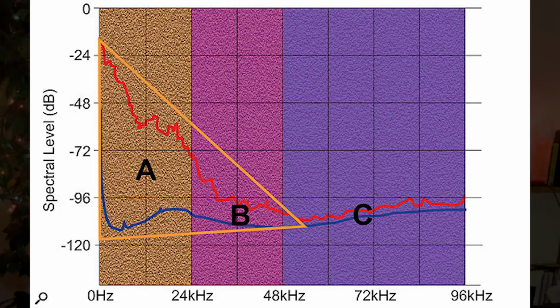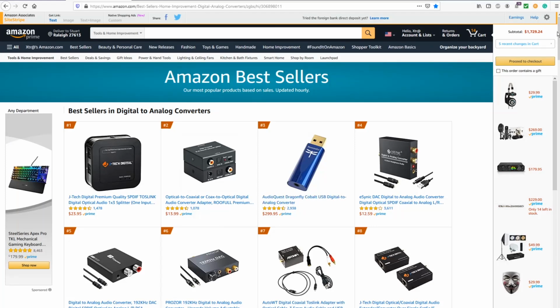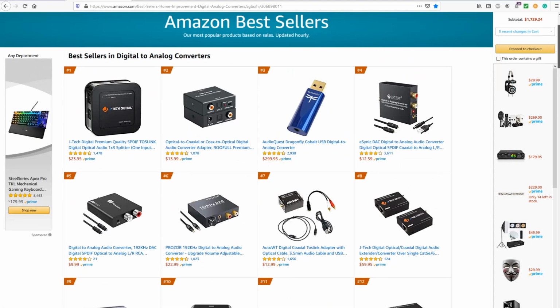I'll say it again. All of the relevant audio information ranges from 0 Hz to about 22 to 24 kHz. Anything from 24 to 48 can be relevant in that there is still a small amount of musical information present above the noise floor, but anything over 48K is just negligible noise and doesn't matter. You know, like a lot of the comments that I get from people trying to argue with me. Now that you've heard all of this, think for a second about the hundreds of thousands of DACs on the market today, all vying for a chance at your wallet.